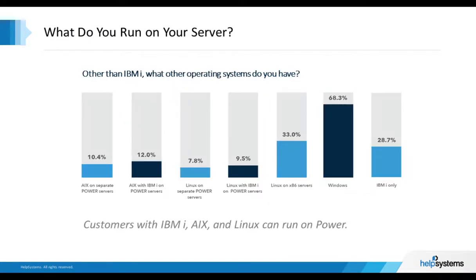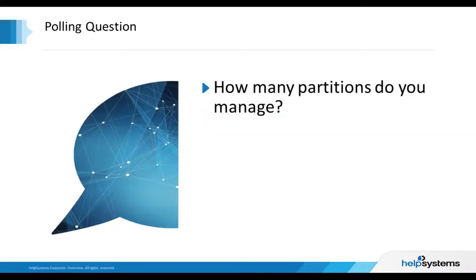Now, the other thing to think about is what other servers are alongside your IBM i operating system. I know some of you out there might be AIX-based or Linux-based, and we're seeing an uptick in the number of AIX, IBM i, Linux mixed environments. So it's fun to see that growth in this area.